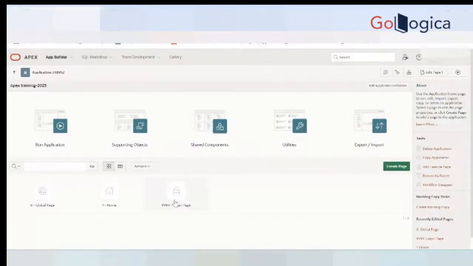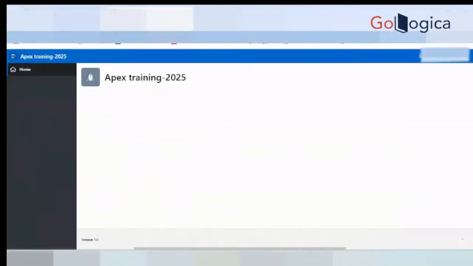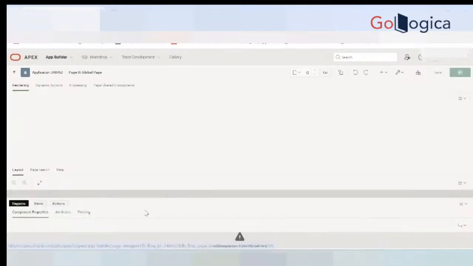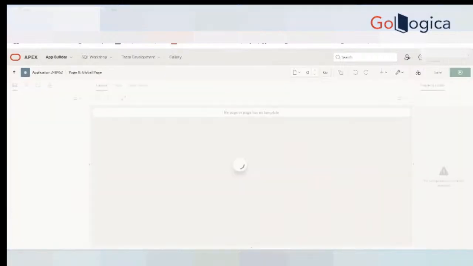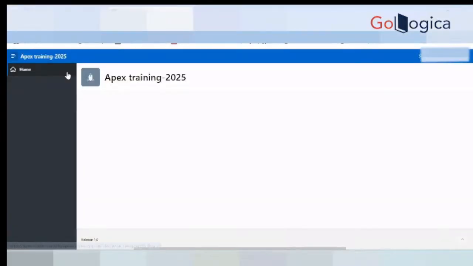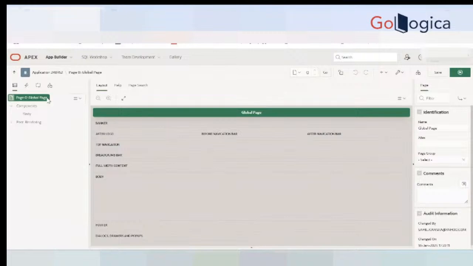Now you were asking what is the global page. Once we go to the global page, if I want some features, for example, later on maybe we will create some pages. If I write something over here, on every page it is visible, because that's the global.